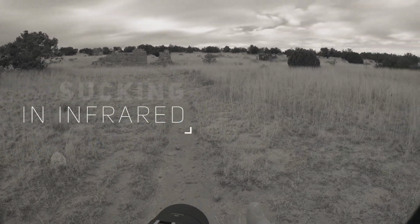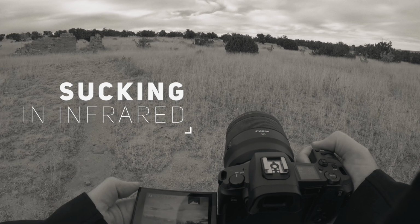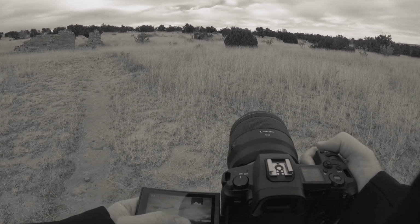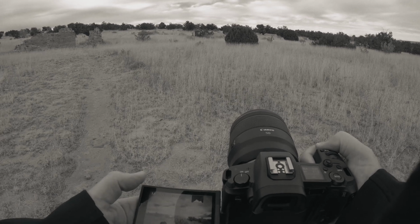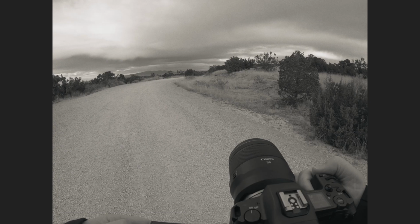I picked up a new infrared filter recently at my local internet connection, effectively doubling the size of my infrared filter arsenal, increasing it from 1 to 2.